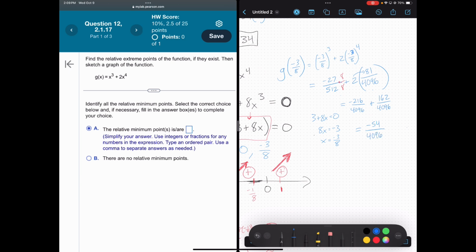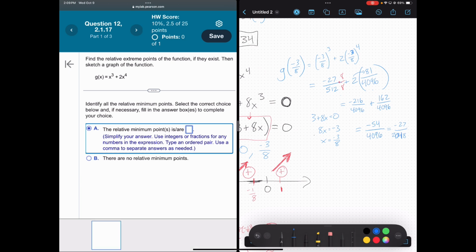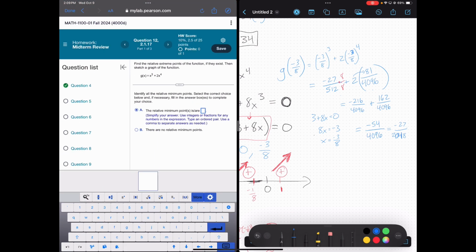I can simplify that, of course. Both of those are divisible by 2. So I get negative 27 over, what is 4096 divided by 2? 2048. I can't go any farther than that, though, because this is just 3 cubed, and this is 2 to a bunch of powers, so no common factors here. Of course, your numbers are going to be different, but the pattern of how you're going to simplify this is going to look very, very similar. Okay? So even though your numbers are going to be different, you can still follow this same pattern. Okay, so let's go ahead and put that answer in.